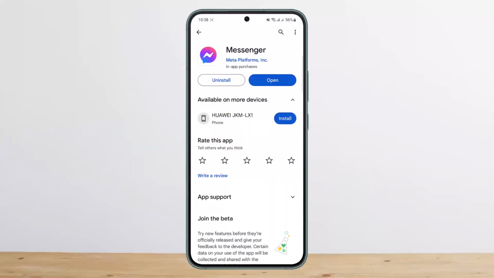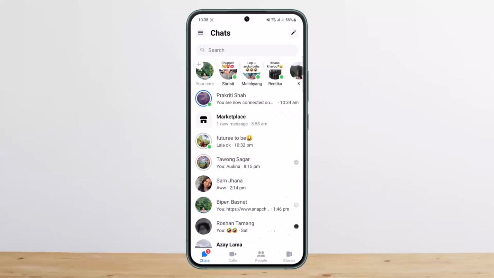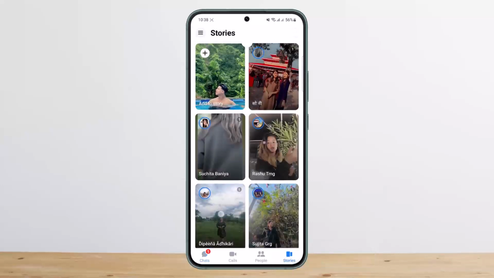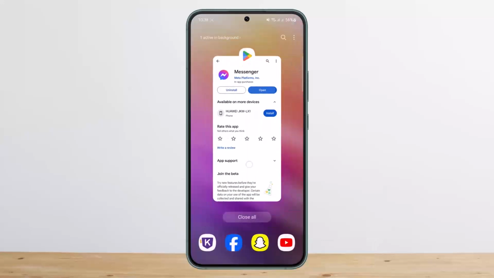Now basically Messenger gives latest updates and various updates. So first thing first, you want to go ahead and check for any updates. Check if any update is available on your Play Store or App Store depending on your device, and if the update is available, you want to update it. After the update the story option might be changed, so you want to check out the options available. After the latest update, if you open up Messenger and head into the stories option at the bottom right corner of your screen, you'll be able to see the stories. So basically you want to look out for updates.